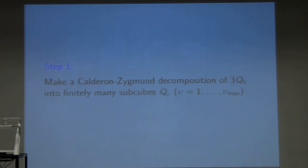remember that to make a Calderon-Zigmund decomposition, we have to specify a rule. Okay? Given a cube, we either like it or don't like it. And it's up to us to say what it means for us to like it. But once we say that, then we look at it, we take our big cube, let's say 3Q0, and we decide, do we like it? Ah, yes, we like it. Okay, then we keep it. But if we don't like it, we bisect it. And then we look at each of the bisected cubes and we ask, do we like them? And any that we like, we keep. And any that we don't like, we bisect again. And so on and so on. And so we keep on bisecting until we reach cubes that we like.